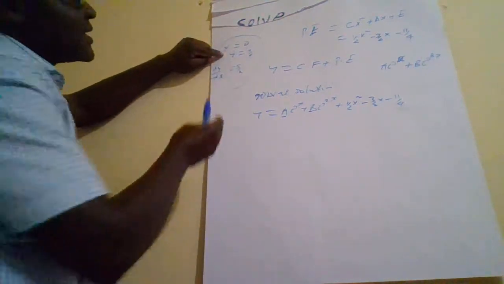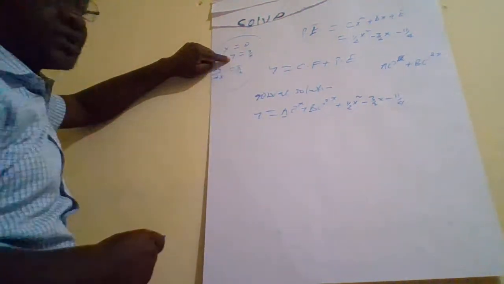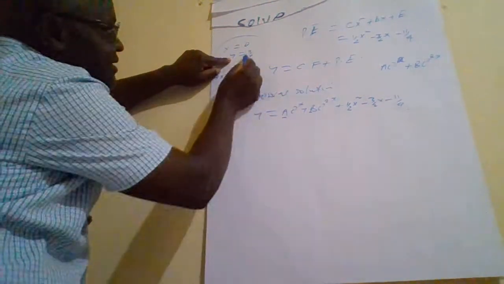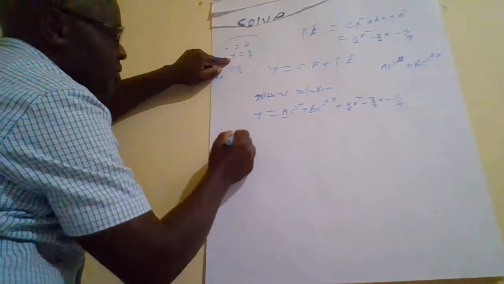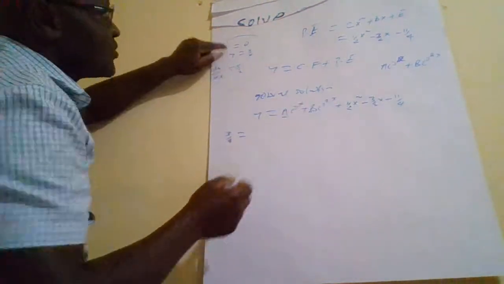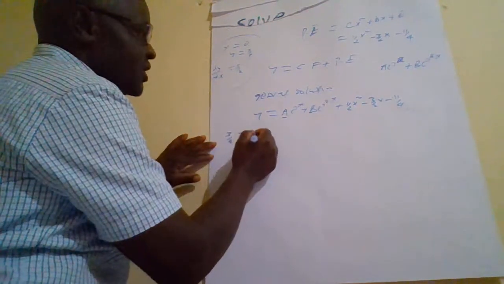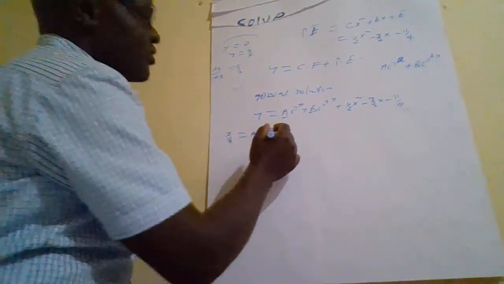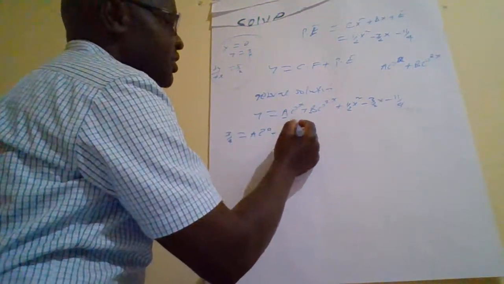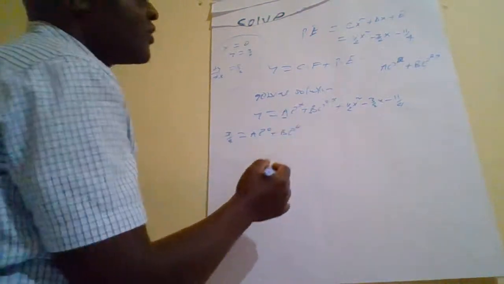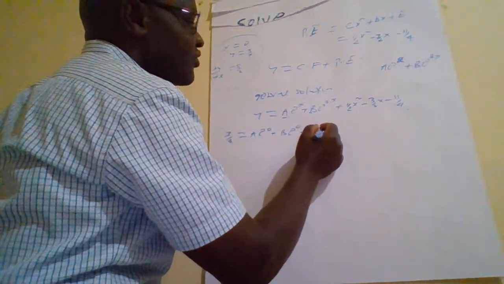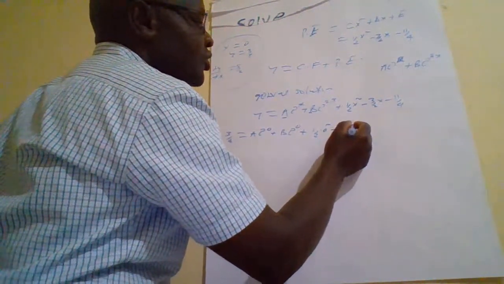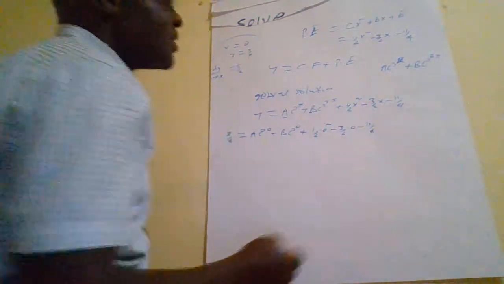Now, they are saying that x equals 0 and y equals 3/4. So we substitute directly. y is 3/4, so we say 3/4 equals, when there is x in this equation, we put it as 0. So it will be a^0 plus b^(2 times 0), which is b^0, then plus a half times 0 squared minus 3/2 times 0 minus 11/4.